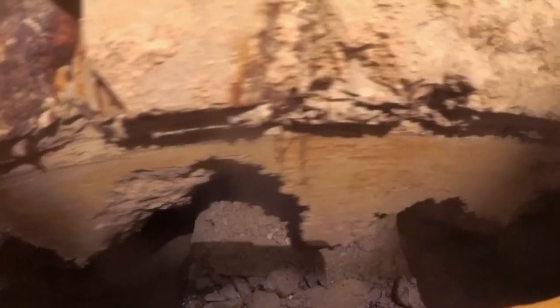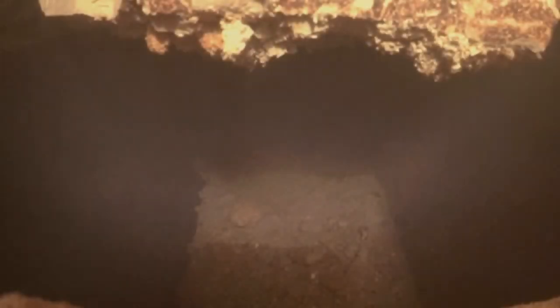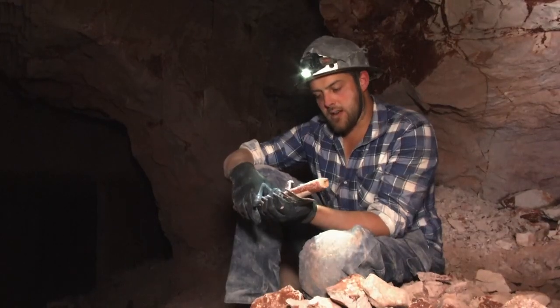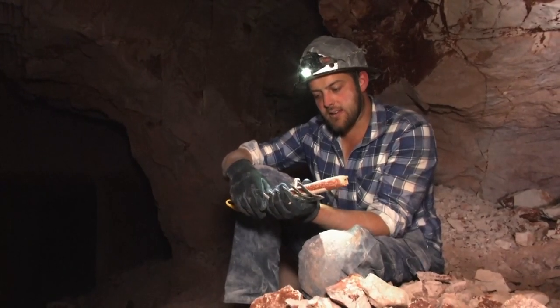Let's hope it's working. The brothers' blood, sweat and tears is paying off. The arm is churning through the dirt faster than any human could possibly achieve. Something's overloaded and we've had a short circuit. We haven't found the opal that we're expecting and it's starting to wear on us, I think. Determined to carry on, Justin keeps drilling. But the more he drills, the more he weakens the wall holding up the roof.